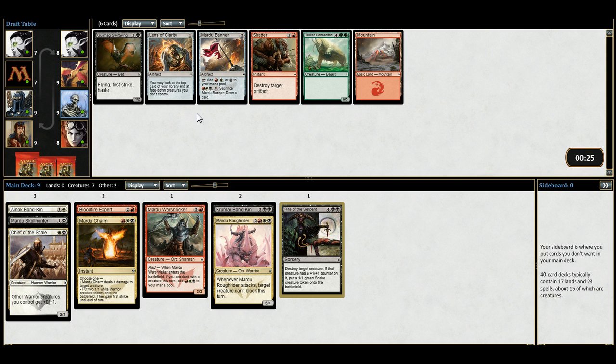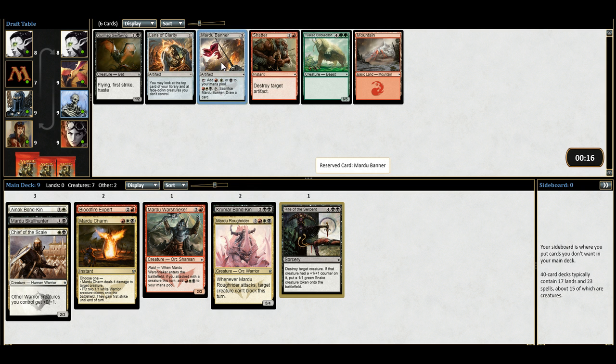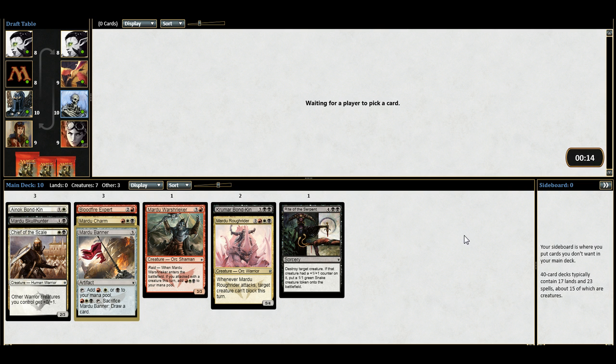Hmm. Here I could take the Banner or the Swiftwing. I don't really like the banners, but I think I will take it just for the fixing in case we don't get any lands later. Just in case. Because I don't think the Swiftwing is very strong. We'll see if I end up regretting that or not.